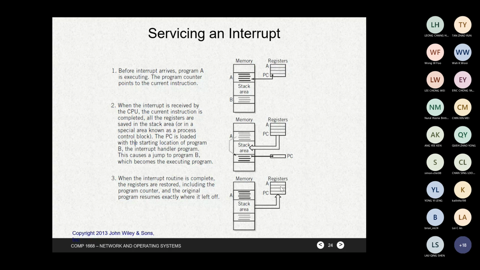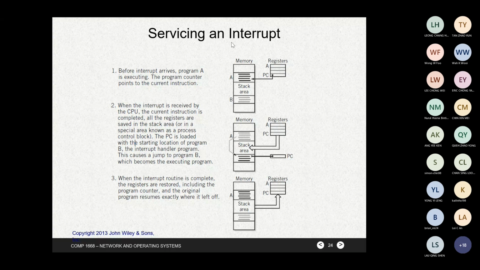So the PCB block, the PC will be updated: A, I'm done with the job B, and I'm coming back to my original program. So it comes back to program A. Then the PC and the registers and the PCB block, everything will be updated. This is a simple example of how a service is being interrupted.